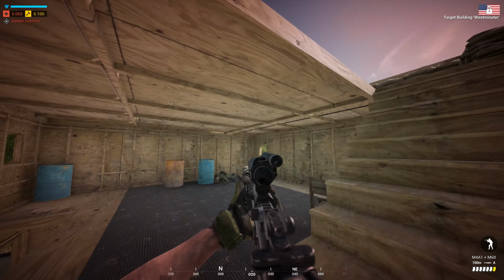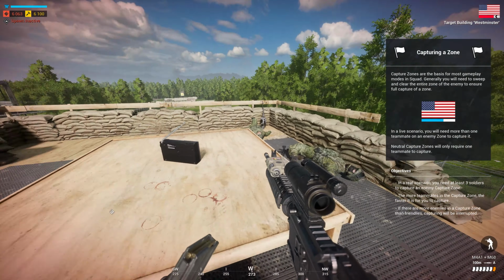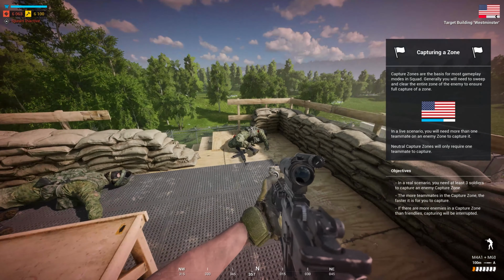Clear the building all the way to the roof. Make sure you get every last one of them. Good work inside that building, soldier. One of your jobs on the battlefield as an infantryman is to take and hold ground. As you have just cleared the capture zone of all enemy forces, you can now capture the structure for your team.